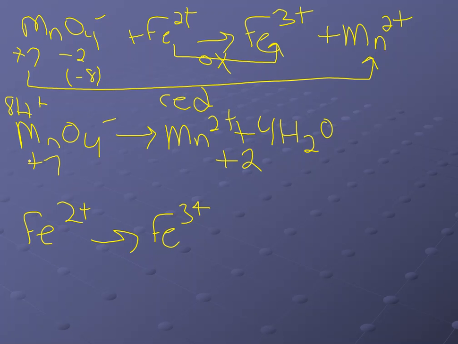How do I fix that? I've got to add in electrons. So I add in electrons to the side that is the more positive side, because by adding electrons, you're going to reduce that side. So this is the side with the more positive charge. So I'm going to add in enough electrons to make my charges match from one side to another. So to do that, I'm going to add in 5 electrons. So up here, this should be linear, but I guess we're not going to be linear tonight. So there's my 5 electrons.